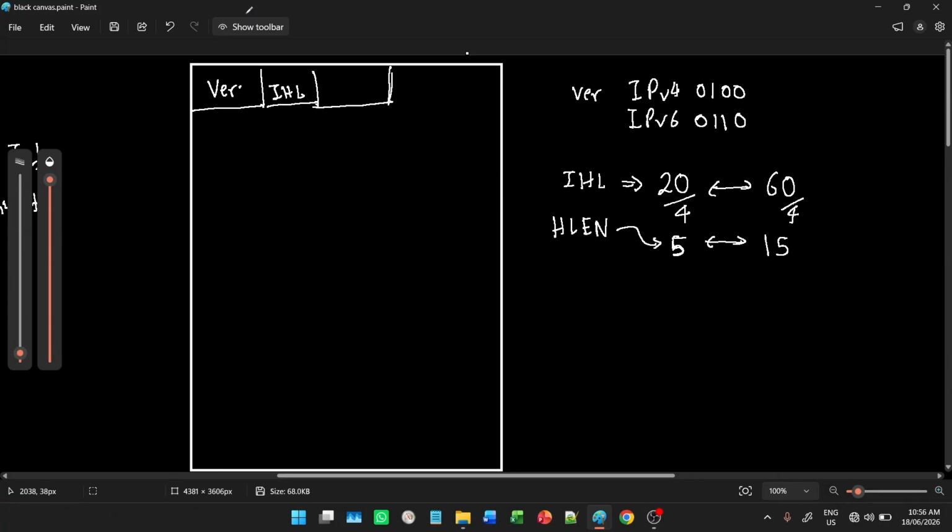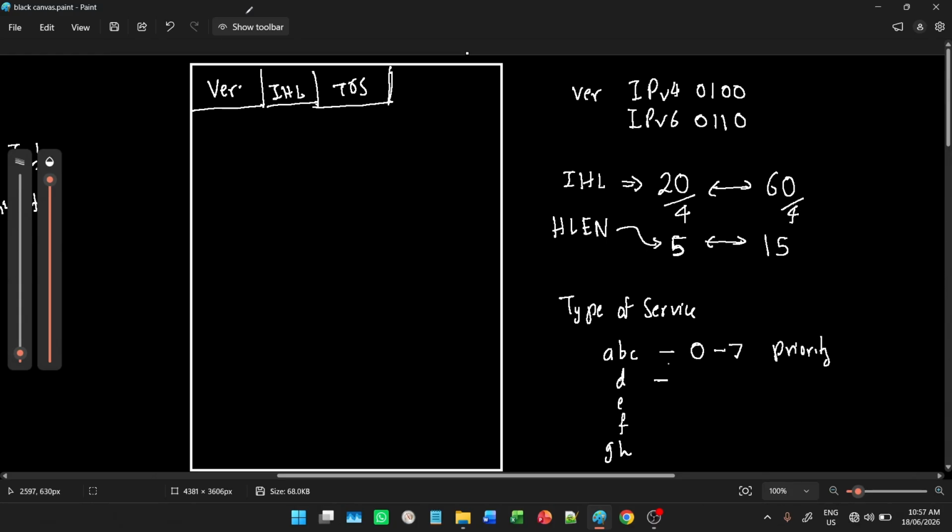Next, we have the TOS, type of service. This is how I remember it: it has 8 slots, 8 bits basically. The first 3 bits range from 0 to 7, and tell the priority.